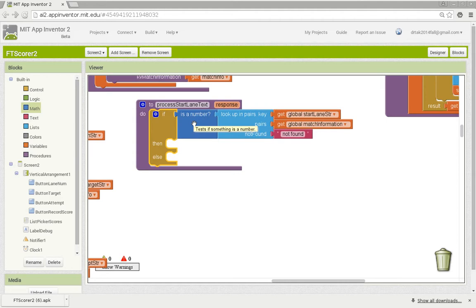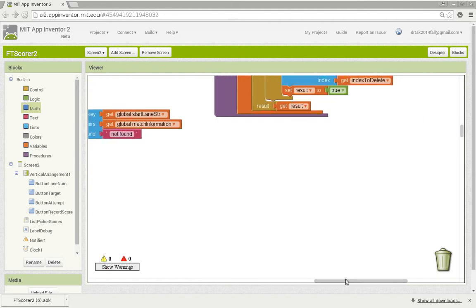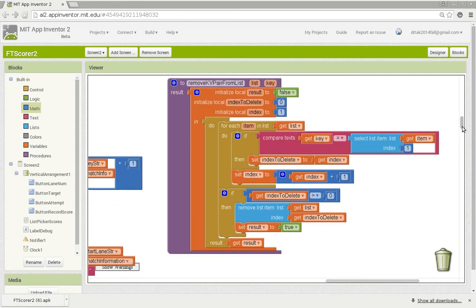Yep, go ahead. A small question about the other procedure you did. Which other procedure? The one where you actually removed one key value pair. Yep, which is right here. The index and the value. What happens in the list when that happens? Do the indexes actually fix themselves, or, for instance, if it's index 6 that you deleted, does it go from index 5 to index 7, or does it fix itself to make index 7, which was originally index 7? That is why I put the deleting outside of the for each loop.